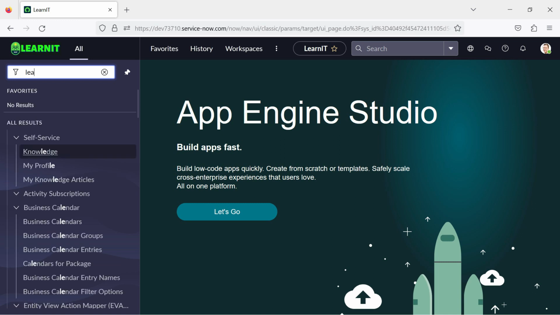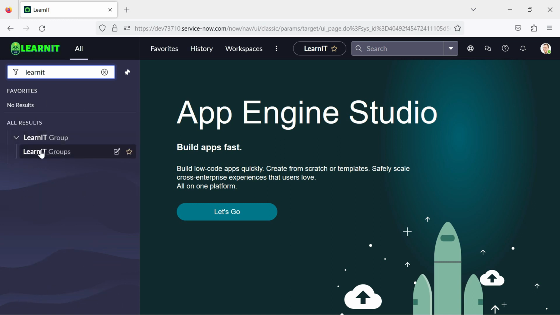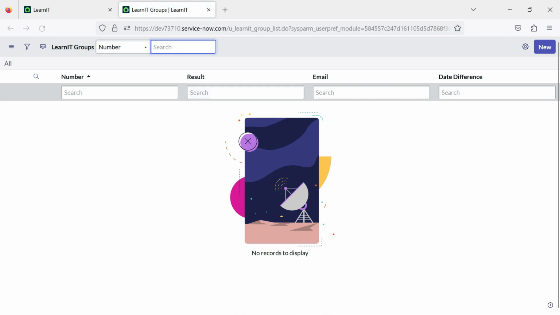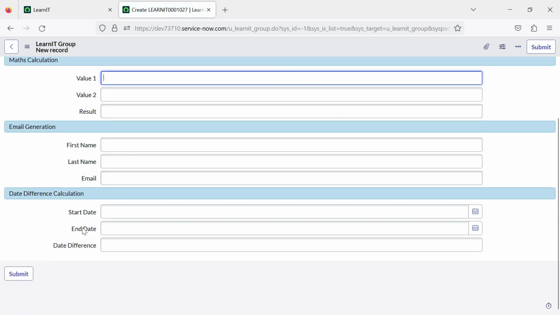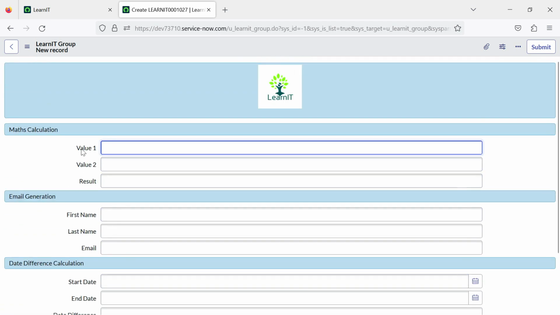Now I will type LearnIT table. So we have this table, LearnIT groups. Now I will click on the new button and you can see we have multiple fields already created for this demo. We have value 1, value 2 and a result field here. And this is the maths calculation.